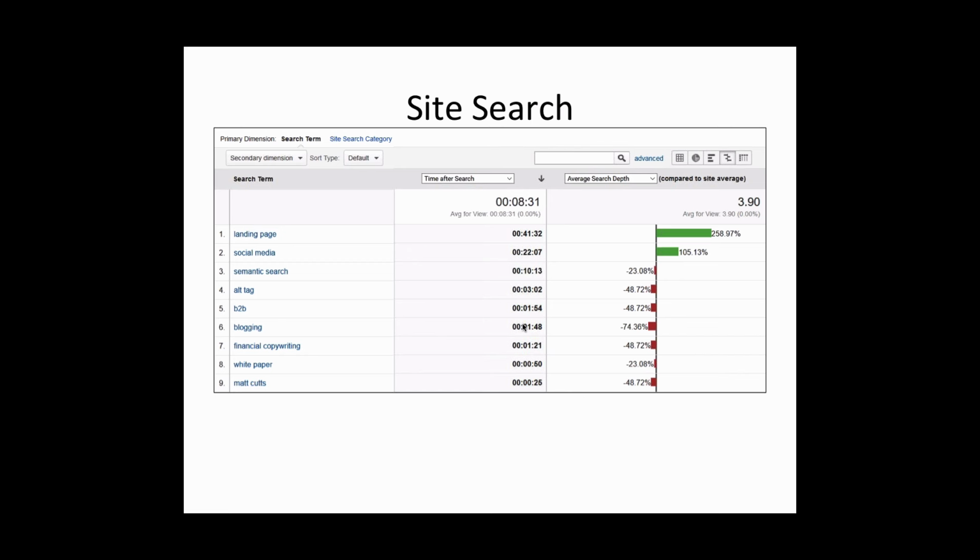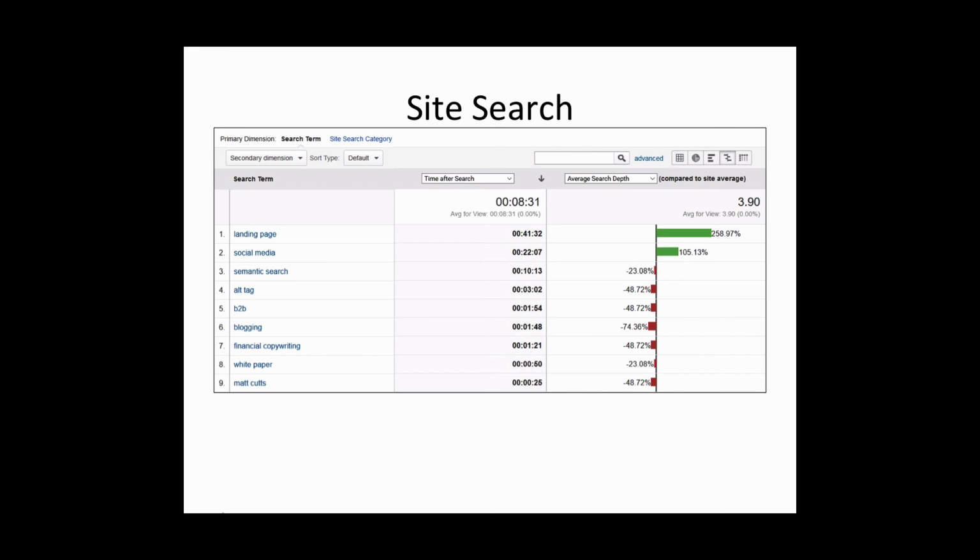So it's got a lot of uses, one of which of course is to tell you, if this is the stuff people are looking for, have we actually got content that matches those queries? But there's also stuff you can look at within the search queries themselves, which ones tend to be indicative of more engaged users. So next slide, please.